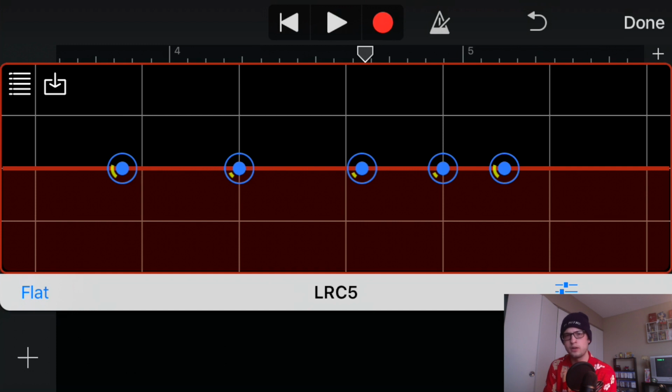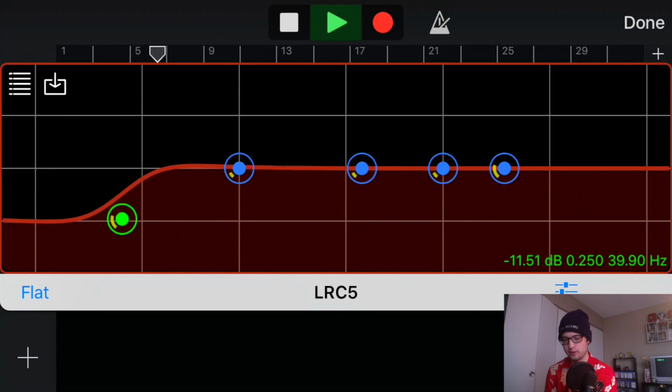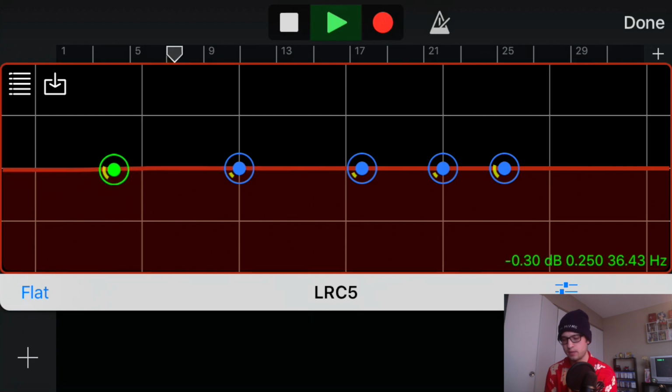Try to hone in your sound to sound like what it was in your head when you were writing the song to begin with. But I kind of like it to sound like it's playing through, I picture it like an old car stereo. So what you'll usually kind of want to do is play with this while you're actually playing the song, so you can hear what you're doing in real time. It can be helpful anyways.